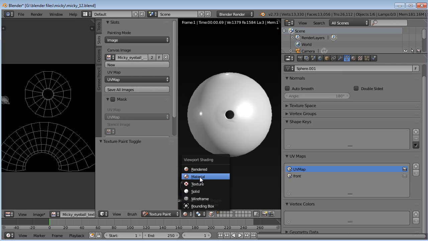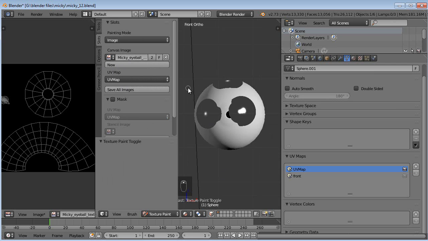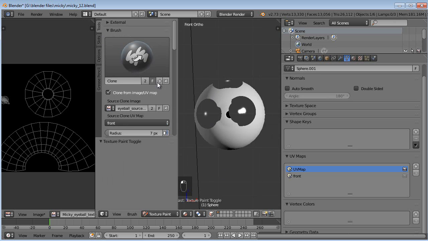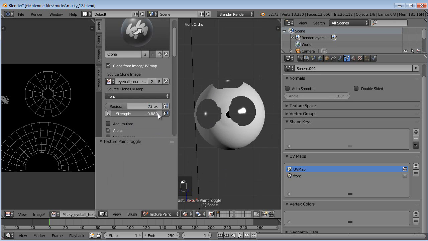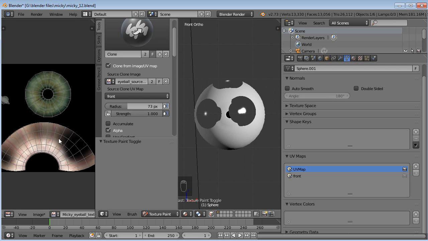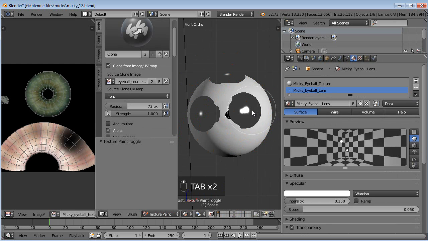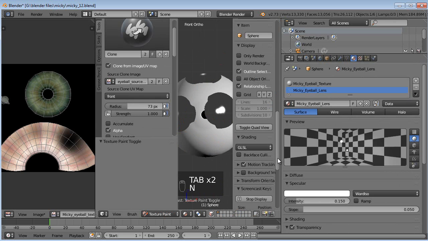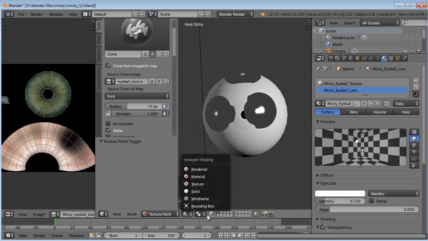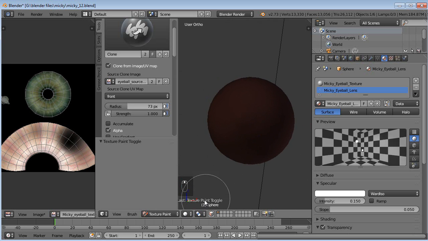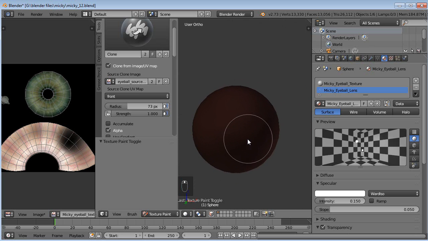Back to material. And good to go. I think that's all set. Let's set our brushes and things a little bigger. Click and drag paint, and you can see it's painting nicely. You can't see it in the window here because we have that. Let's go ahead, just to get that out of the way. Not sure why it's not showing our material as we're painting it. Must be because that lens is on there.